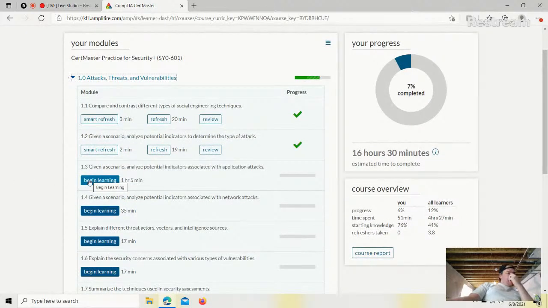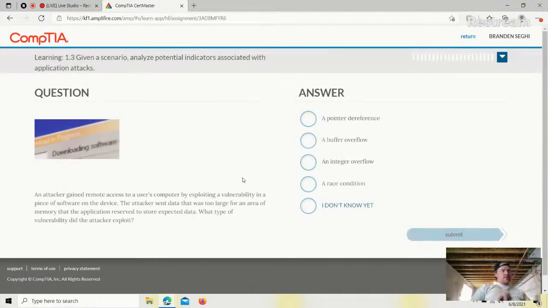All right, so given a scenario, analyze potential indicators associated with application attacks. Oh my gosh. Man.